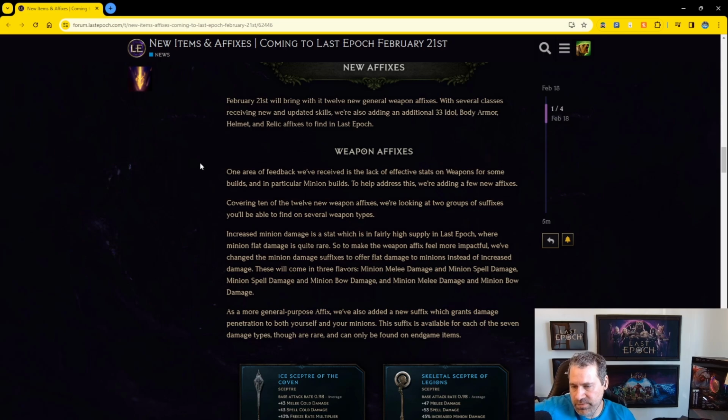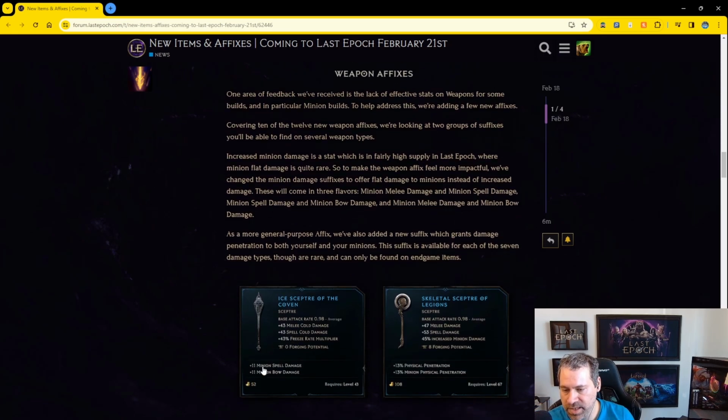Covering 10 of the 12 new weapon affixes. That's most of them. We're looking at 2 groups of suffixes you'll be able to find on several weapon types. Increased minion damage is a stat which is in fairly high supply in Last Epoch, where minion flat damage is quite rare. True. So to make the weapon affix feel more impactful, we've changed the minion damage suffixes to offer flat damage to minions instead of increased damage. That's a potentially very powerful stat. This is not high, but we don't know how high it's actually going to roll. This might be a tier 2 or tier 1 for all we know.